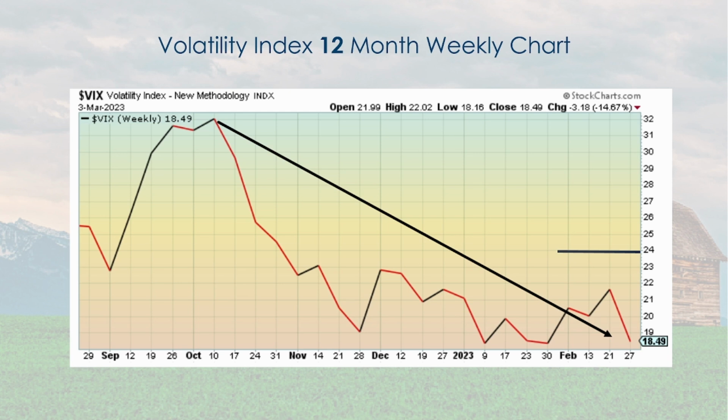Volatility index. Now this is pretty telling. This tells you the degree of negative volatility in the market. I put the black line, arbitrary, at 24, and you can see the direction. It's a downward direction of the volatility index, meaning volatility is down, meaning it tends to be more of a favorable environment for equities than when it would be going up. When it goes up, that's less favorable. But now it's separating, it's getting a distance between itself and that mark at 24.